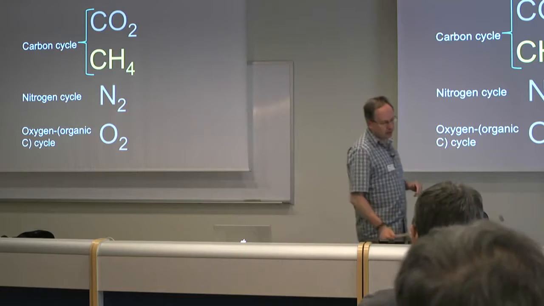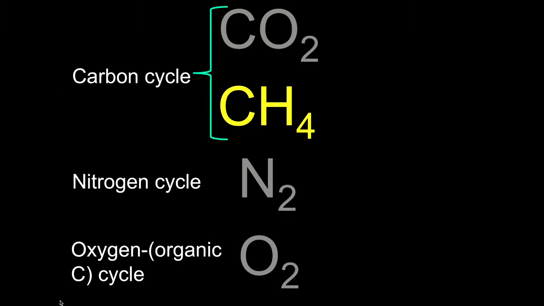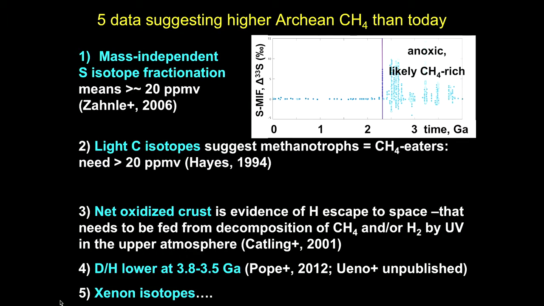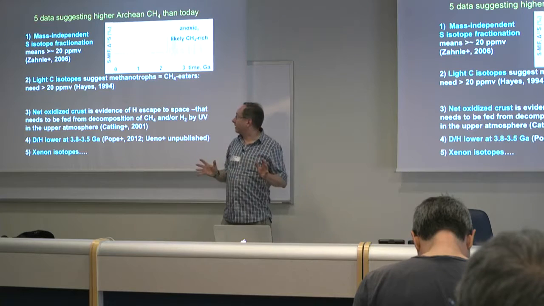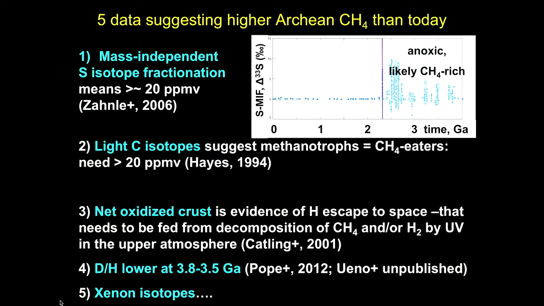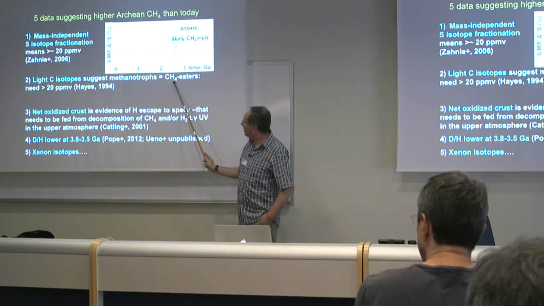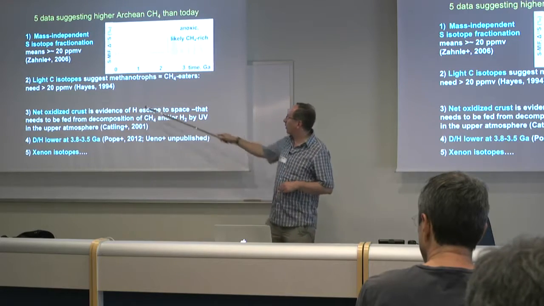What about methane? I suggested methane was at high levels in the Archean in the absence of oxygen. There's evidence for this from sulfur isotopes — in chemical models of atmospheres that generate the anomalous sulfur isotope signature, it doesn't work unless you have enough reducing gas, either methane or a methane-hydrogen mixture, more than 10 times present levels. Methane is isotopically very light in carbon, and you find organic matter with very light isotopes, suggesting something was eating the methane and incorporating that light isotope — so-called methanotrophs — which requires greater than 20 ppm methane.